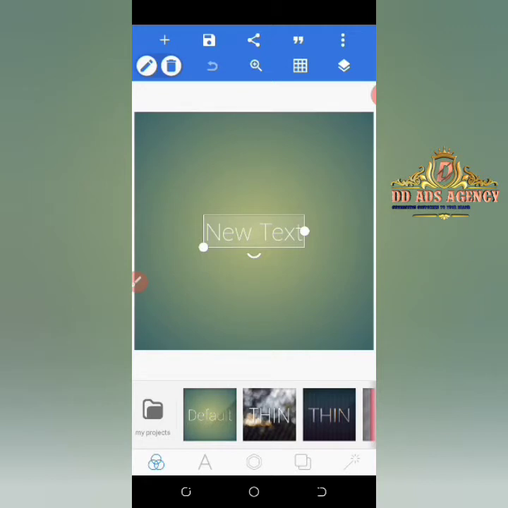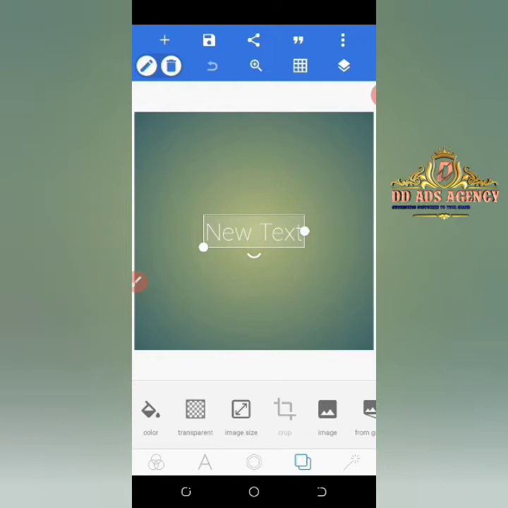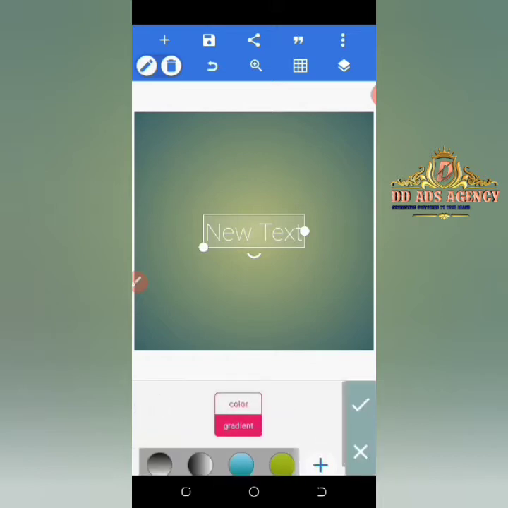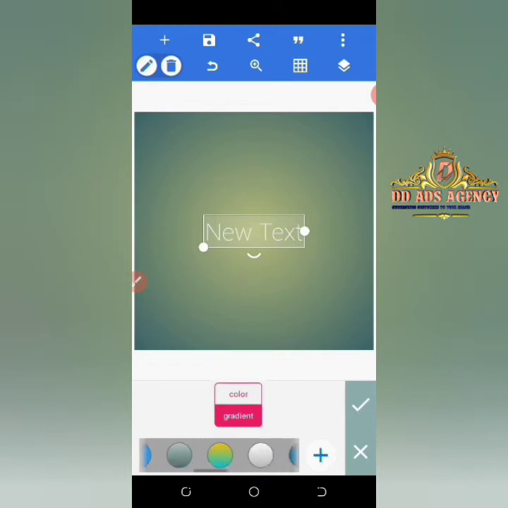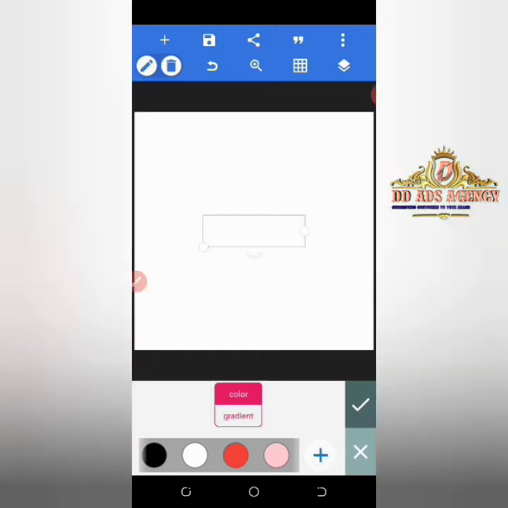Let's go. So the first thing is to click on the background icon. This is the background icon over here. You click on the background icon and you now go to color. I'm sure you can see color, the first thing there. You click on color, and you scroll over to white, because we're thinking about a white background. You click on the white color and you tick.